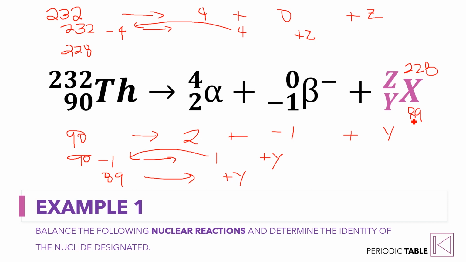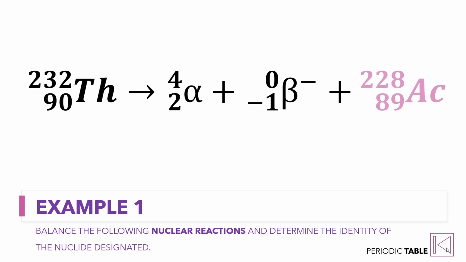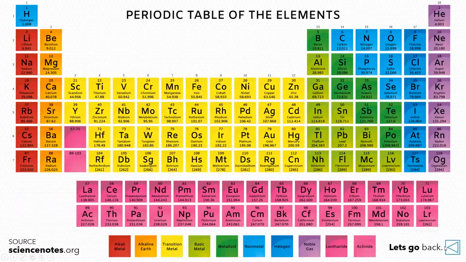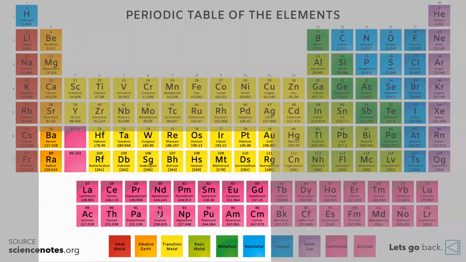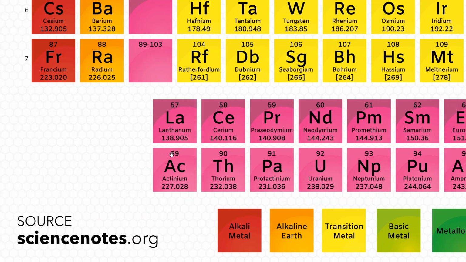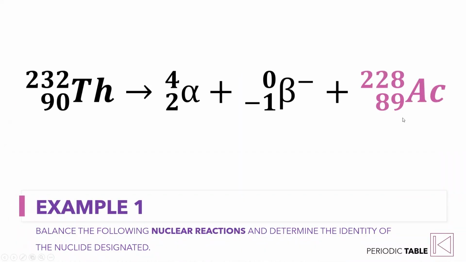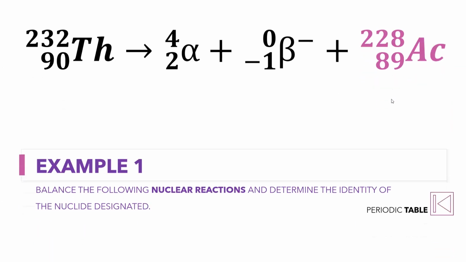So now, we need to know the symbol of this x. We actually have a periodic table here, so we will just click it. Let's check the atom that has an atomic number of 89. That's actinium. Let's confirm that it's actinium. The 89 is near the bottom. And there you go. Correct, actinium. So let's go back. So it's correct. So example 1, we actually solved it.